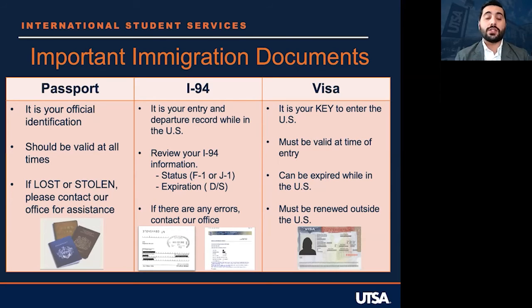Also, the visa. So the visa can always be seen as the key to enter the US. So it must be valid just at the moment that you enter the US. If your visa expires while you are in the US, but your I-20 still has time and you are attending classes, you should be fine. You don't have to be alarmed for the expiration of your visa unless you are outside the US, because at the moment you're gonna enter the US, again, you do need to renew it. So we move forward.